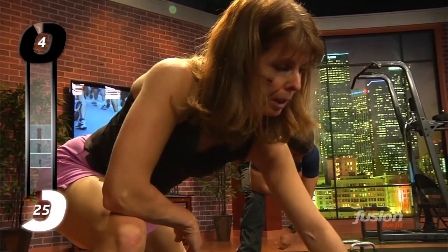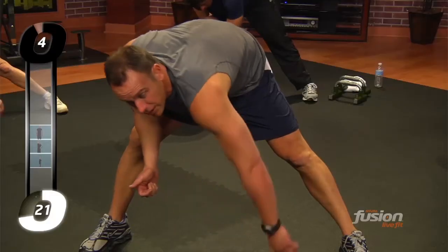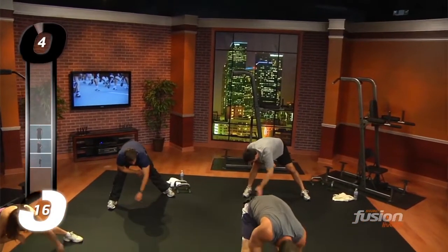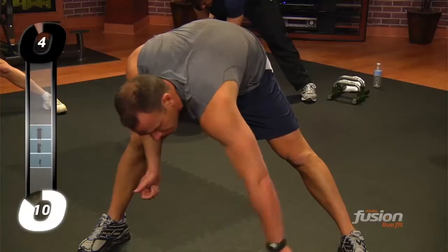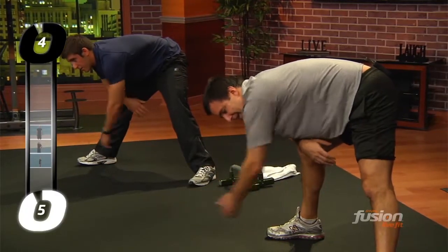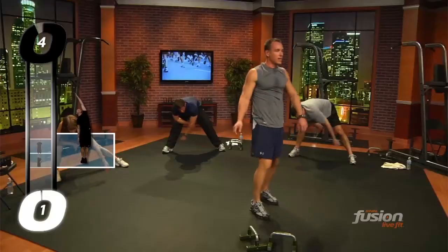Like I said with the chair dips, start with one chair, then start with one chair and one foot up. I bet you Eric could do one chair and both feet off the ground, couldn't he? Yep. Then get a second chair in there and try it that way, makes it a little bit deeper, okay? Switch the arm another direction. There is no way you cannot be challenged in this workout. Now, all three of us, different ages, different capabilities, doing the same workout, pretty fantastic, and at the same pace.